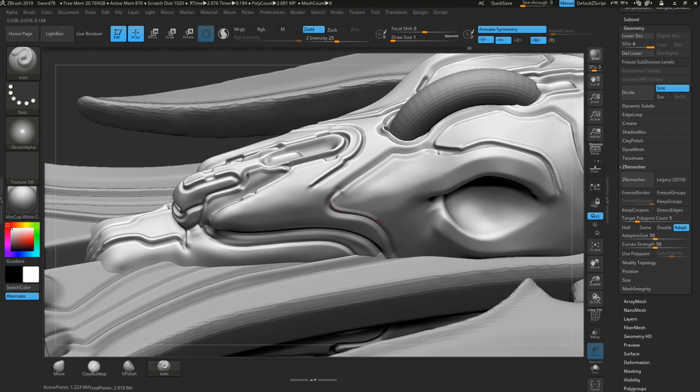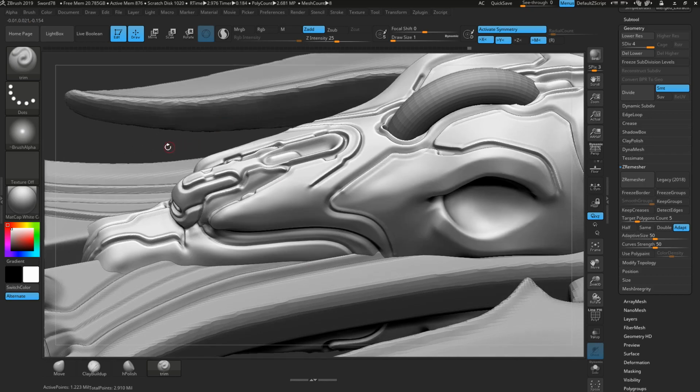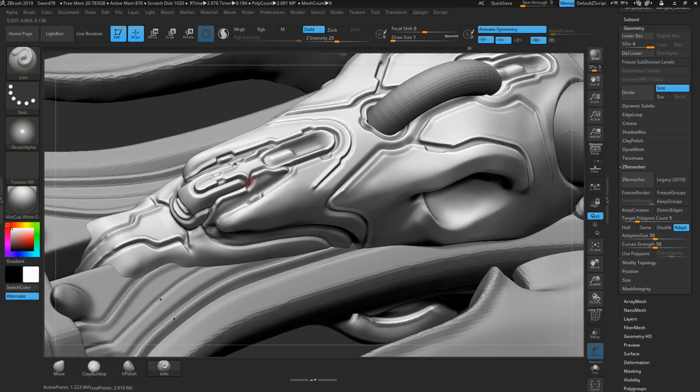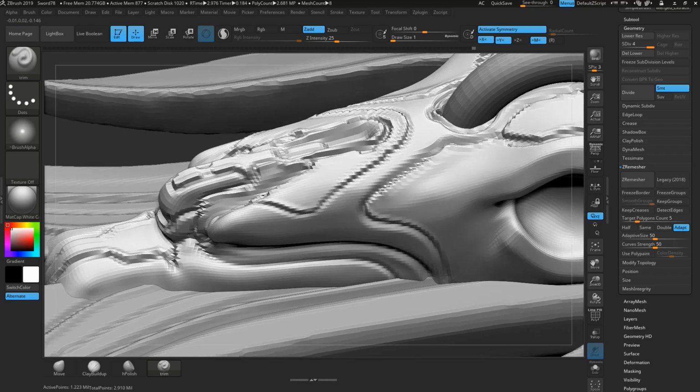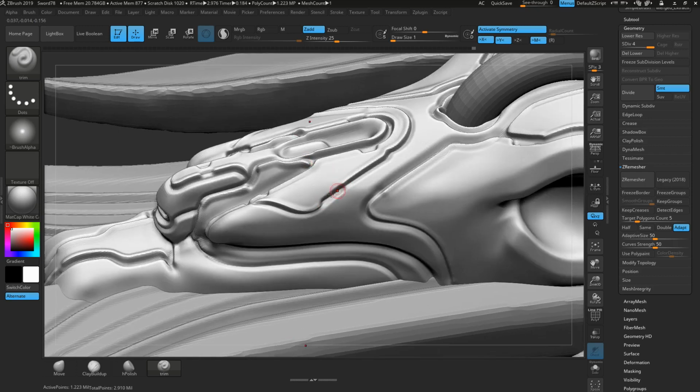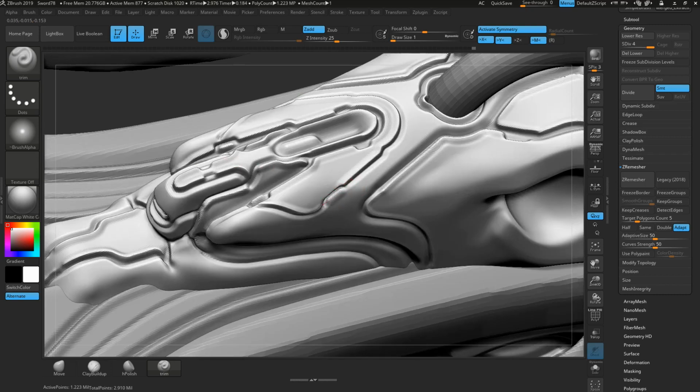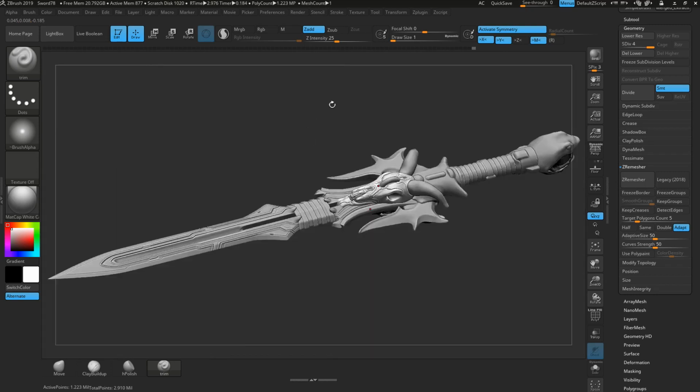And let's also use our trim brush here with a Z add. I'm gonna have it on draw size 1 for that. And I also want to connect it here. So you can see how the lines that we were doing before, we can really just reconnect them. If we didn't like something, we go back to a lower subdivision level and then erase it, and then later we can just redo it.